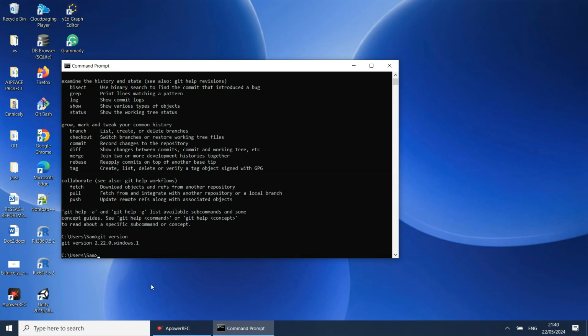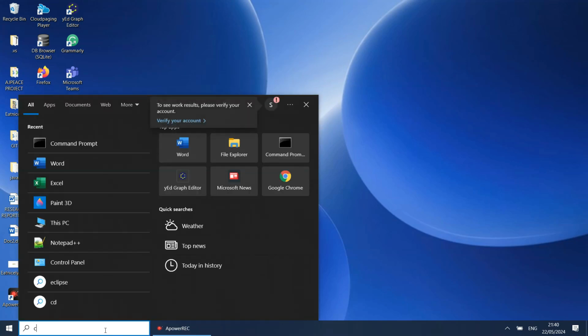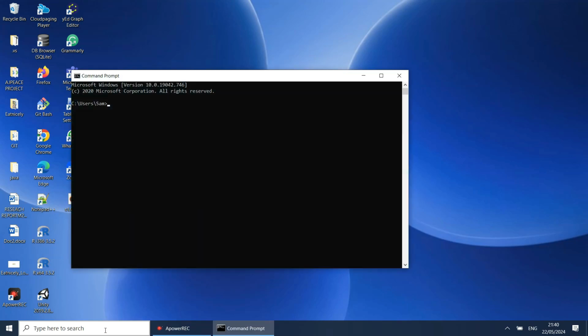So my friend, I have Git on my system already, but let me show you how to install a new one if you don't have any. We are going to update that one that we have just seen. Let us have a look at it again. CMD. Remember, with Git you can use any command line terminal. You can use the normal command line interface, or you can use what is called Git Bash.